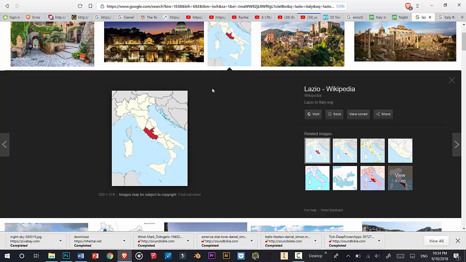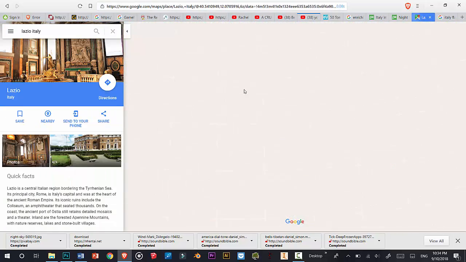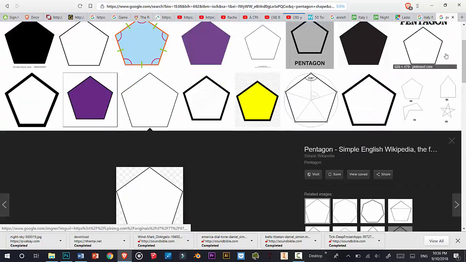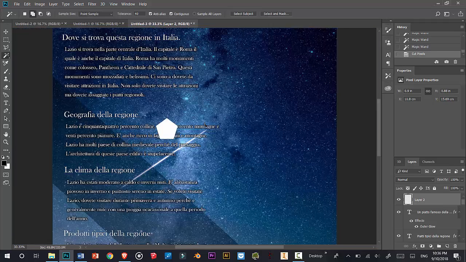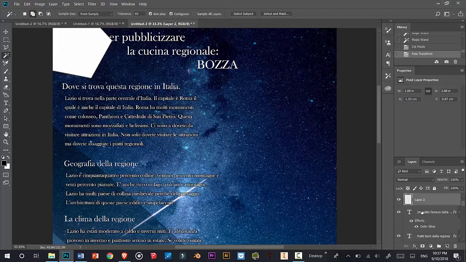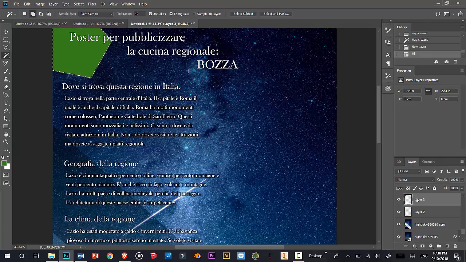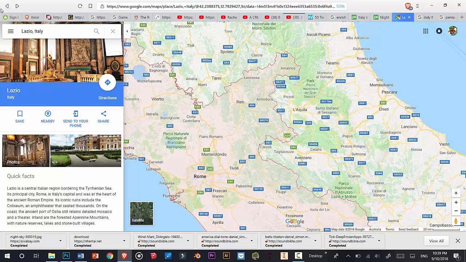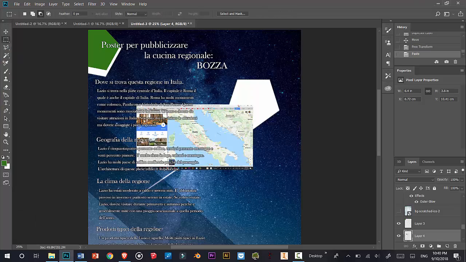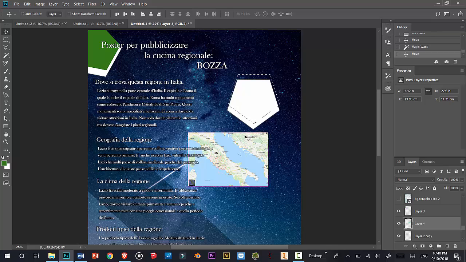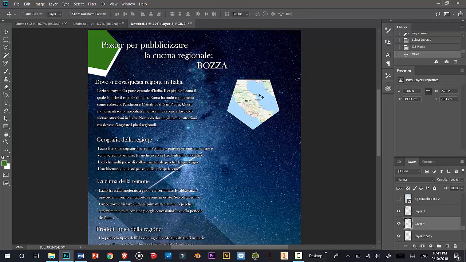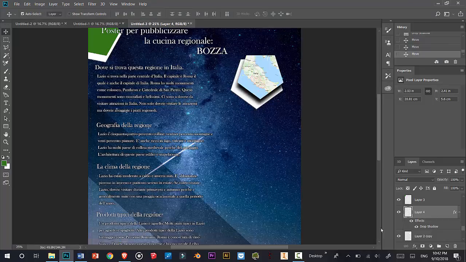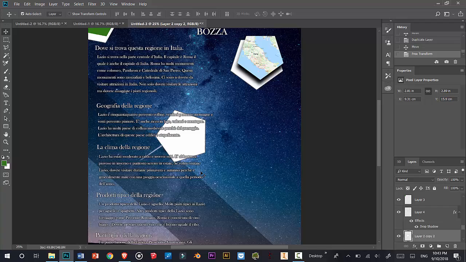At this point I'm getting the pictures, getting the states, going to the map and locating the city areas, print screening things, and getting the ideas that I wanted. For the basic shape, I decided on the pentagon, I think. I originally searched for the hexagon, then realized that was 6-sided and not 5-sided. So I decided to add the green at the top, and then add images in the form of a hexagon. Add the shaders and things like that to make it clear and balance out the poster a bit.